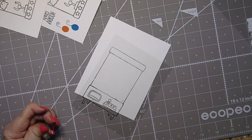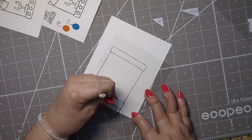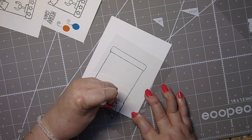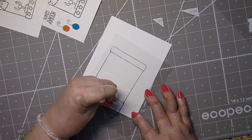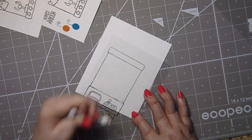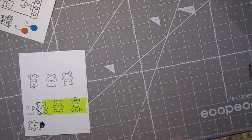Now I have a couple spots here. I have a Q-tip. I have a couple spots where the very bottom of a couple of the bears inked. Even though I didn't want them to, they still did. I'm going to set it aside and let it dry. That's all I'm going to do.